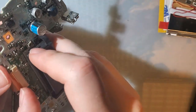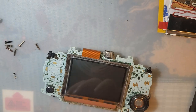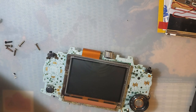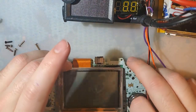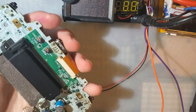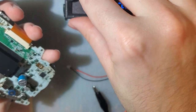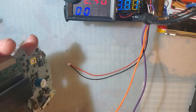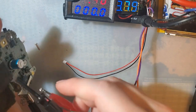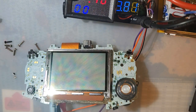Let's get some power usage numbers going, yeah? So this is a 40-pin Game Boy Advance, which in my experience uses a little bit more power than the 32-pin versions. At least stock. Modded, they seem to be about the same. Which tends to skew the numbers a bit, but unfortunately that's all I have on hand. And where is my Pokemon Emerald? There it is.